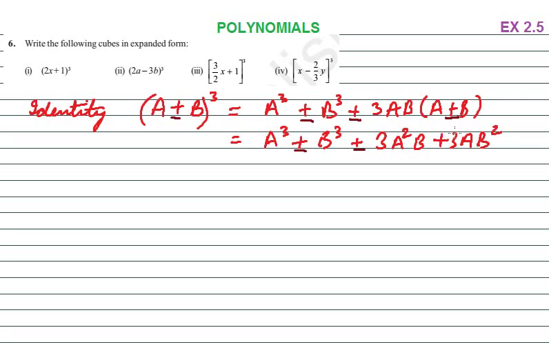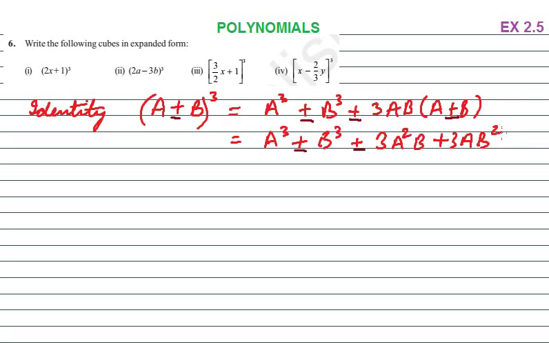So that is why it is always recommended that you learn this identity up to here. The identity is the same, but why learn up to here? Because in case you are learning up to here, you will apply negative in each and every term wherever there is positive except a cube. But in case you are learning this, then be very careful that you have to apply negative to only those parts where the power of b is odd, that is 3 or 1, but not where b is even power, that is square.